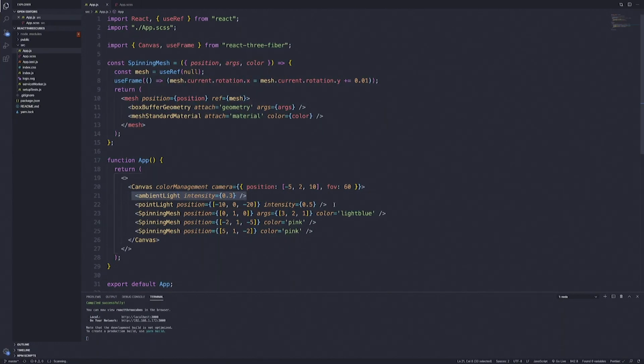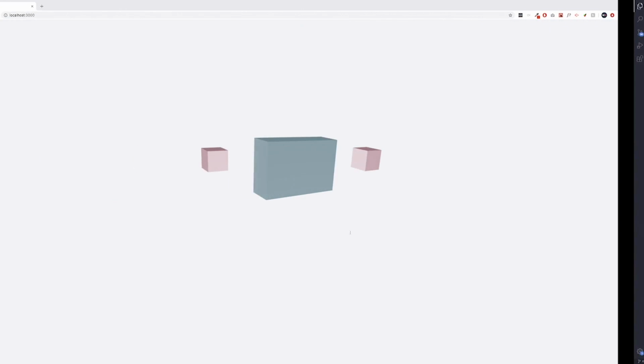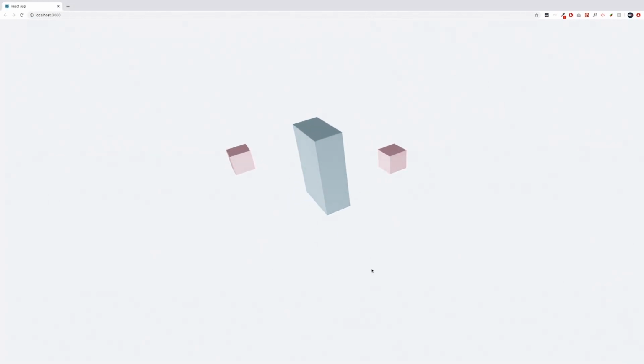We want to add another point light, and we'll just copy and paste this again. We'll switch the intensity of this one to 1.5. Now the position for our second point light is going to have an x of 0, a y of -10, and then the depth is going to be 0. So actually this one looks like it's just going down here. It's not necessarily to the right too much, but our light source is coming from the bottom. You can see it hitting the bottom right there. So our second point light is here at the bottom, and our first one is here to the left. And then we're going to have a directional light coming down and casting a shadow. We'll add the mesh wobble at the end because that's the coolest part.